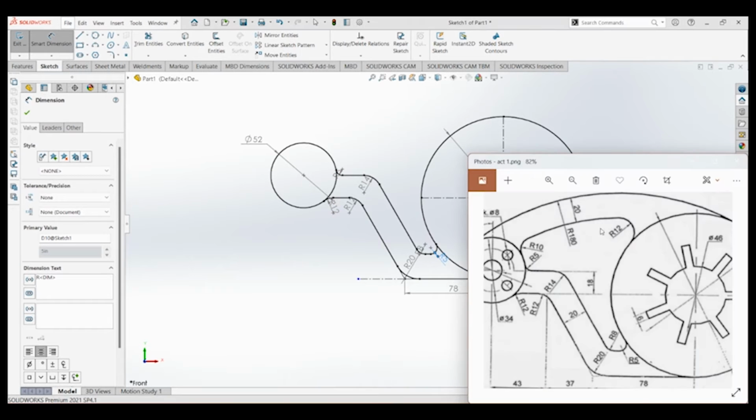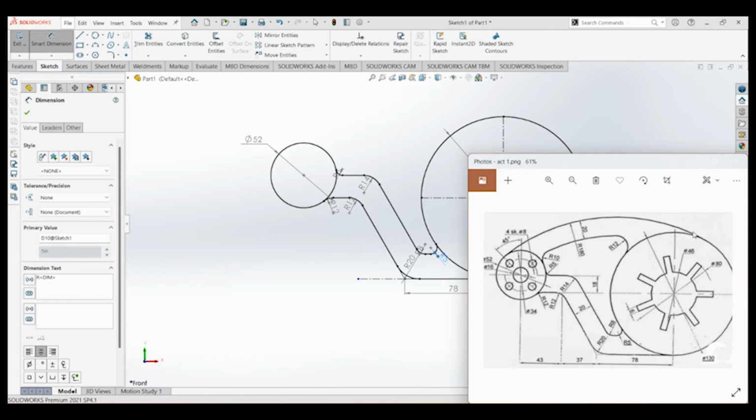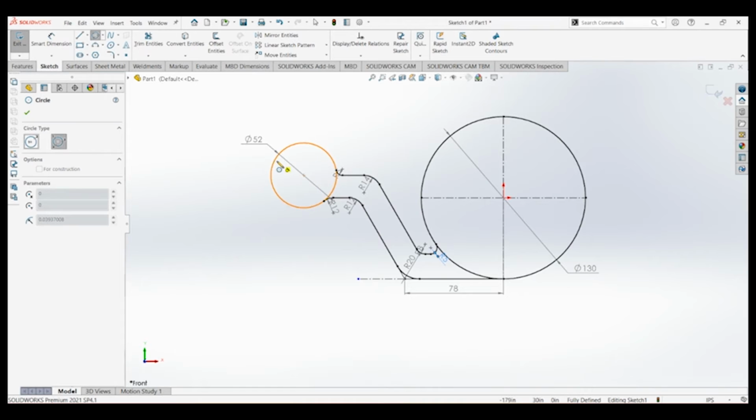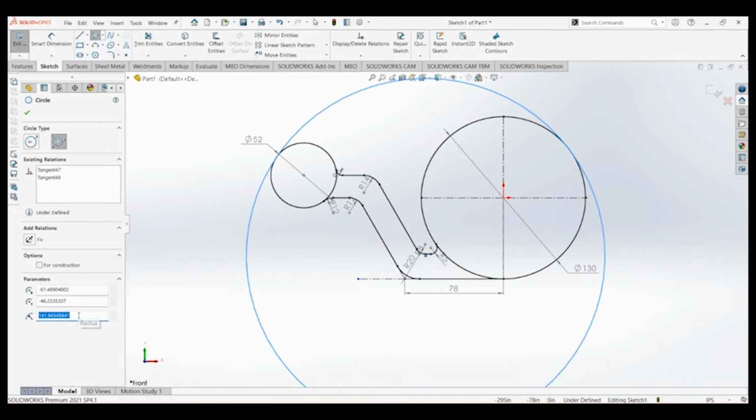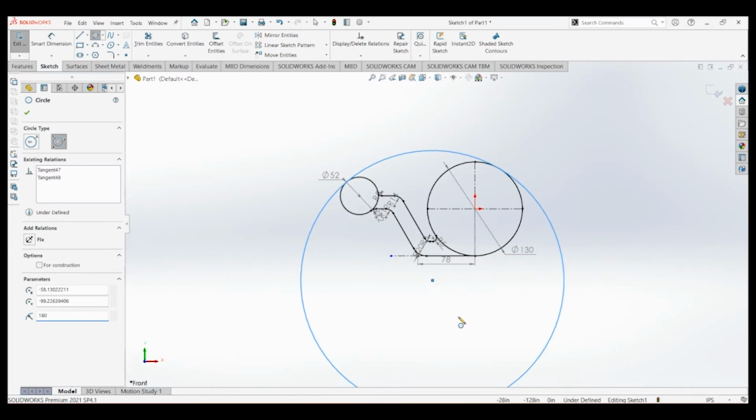For the next entity is this one with a radius of 180, and I'll use the perimeter circle again. Input 180 and trim the excess.